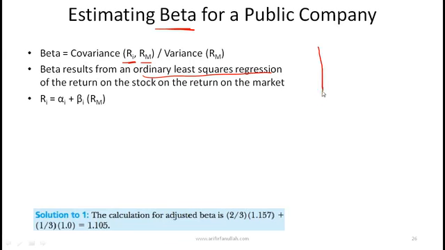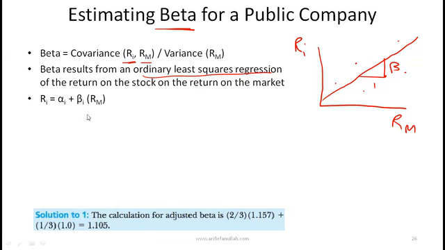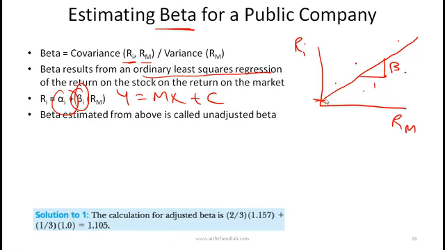But just very briefly, what's happening here is you plot the return on market versus return on a given stock, come up with a scatter plot, and then when you draw a regression line, the slope of this regression line is the beta of a stock. This regression line will have the form Ri, so y is equal to mx plus c. So the alpha is this intercept, which we are not worrying about right now. The beta is the slope, that's what we are concerned with. Beta estimates from above, and up till here, hopefully it was familiar, this is new. The beta estimate that you come up with from this sort of analysis is called an unadjusted beta.